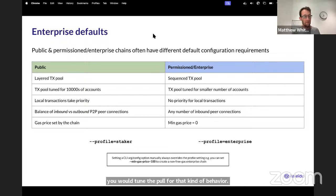You might also, if you're running your own node on the public network, what you tend to see for a lot of people running their own nodes is that they give their own transactions priority when the transaction pool is selecting the next ones to use. It's fairly common. It doesn't skip past any of the crypto economics of which transactions, which blocks get mined, but it allows you to prioritize transactions that you yourself have submitted to this node, not transactions that have come in from another Besu node through the peer-to-peer communication of transactions.